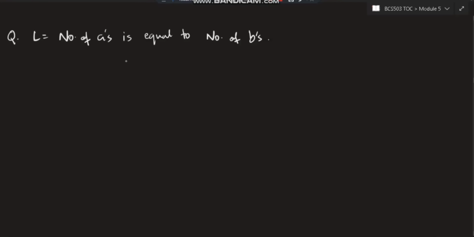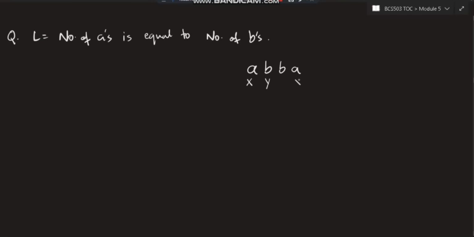So here, for the language, the number of A's and B's are equal. Okay, so what we are going to do is, let's take an example. Let's suppose the string is A, B, B, A. Now see, whenever I encounter an A, I'll make it an X, and then I'll be searching for B. If I encounter a B, I'll make it a Y, and I'll go back and search if any other A is there. If it is not there, then I'll go forward and I'll search for another A.